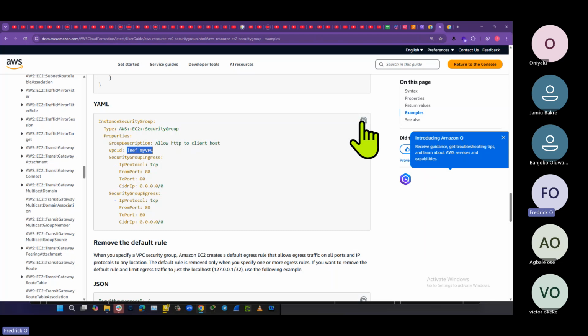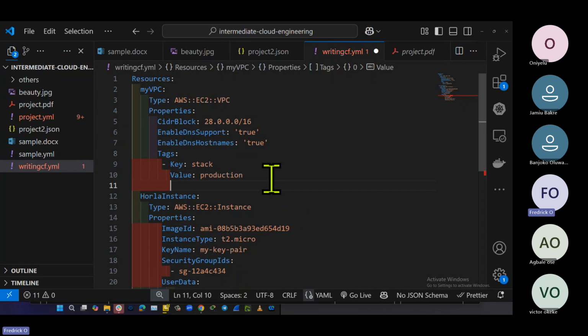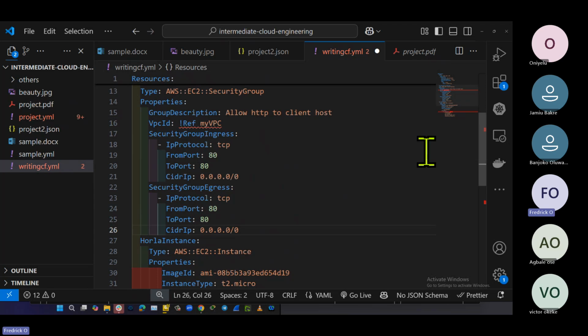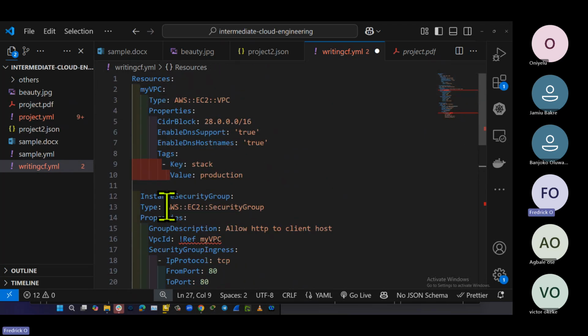So if you come here and click on this, you can hit enter and move your cursor to this place and then paste it. You see that? So this is what we have. If you watch here, this is my VPC. Now let's see.